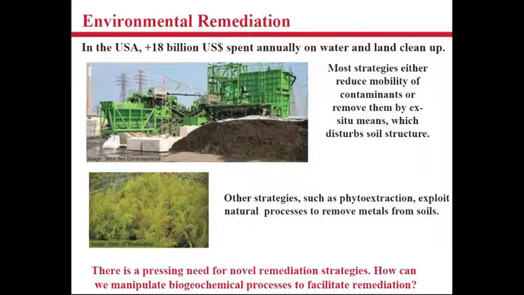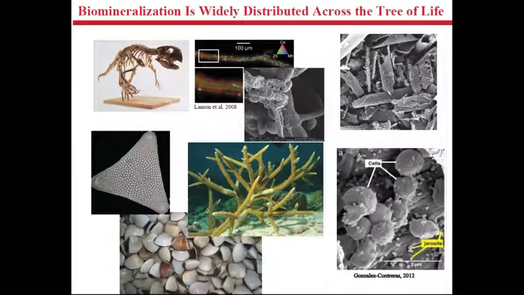Things like phytoremediation are really exciting ideas, but they haven't really worked that well on demonstrated bigger scales. What we need are new strategies and new ways to do this. And what we're really interested in, sort of from our take on environmental remediation, is can we take biogeochemical processes, things that we know are happening already or happen in other places, can we take them and use them in environmental remediation? Can we manipulate these processes?